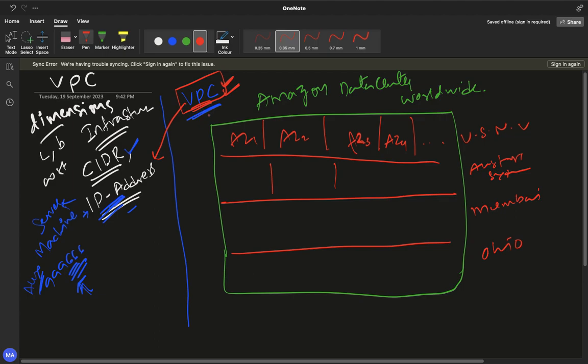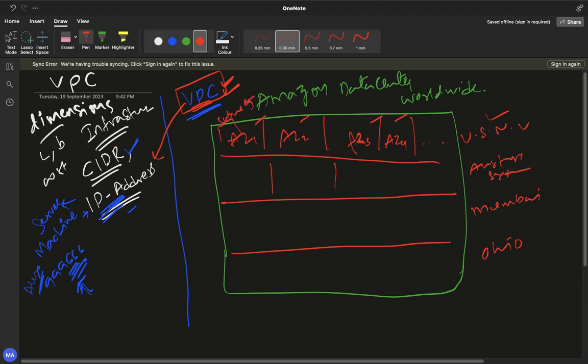Okay, so once you select a region, let us say you have selected North Virginia, I want to create a VPC where all my servers will be in the North Virginia region across multiple availability zones. In each and every availability zone you can create multiple subnets.